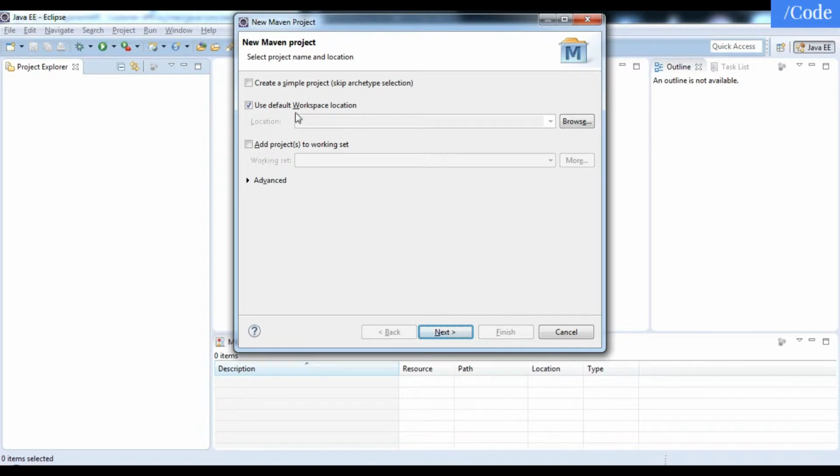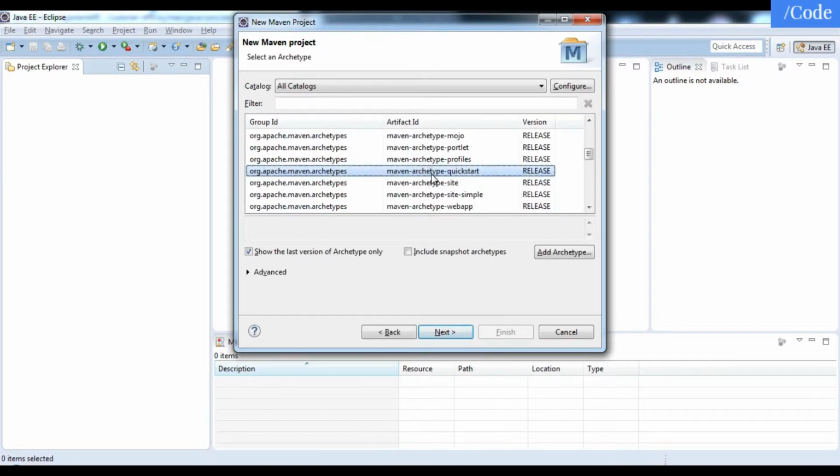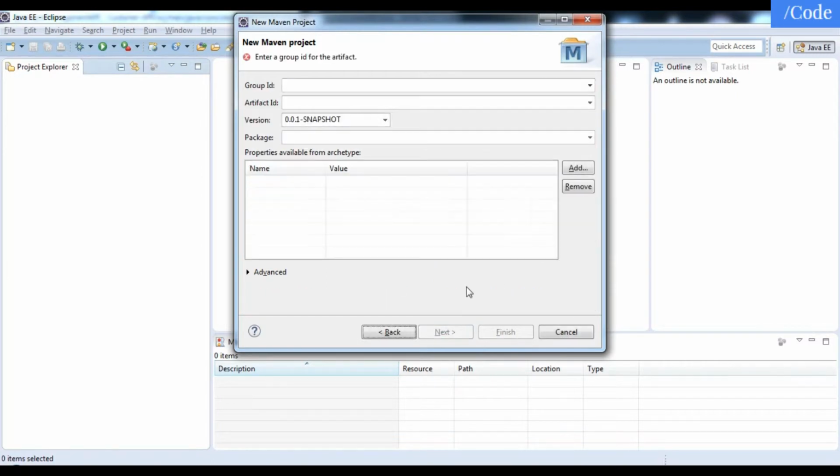So here you just need to say next and just select the quick start. As we are going to do nothing, we will just create one getter and setter class like a Pojo class, and we will see if all the functionality is coming from the Lombok. So just say next here and let it create that one. You can specify group ID.